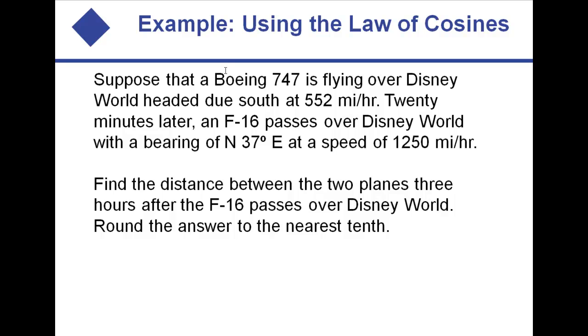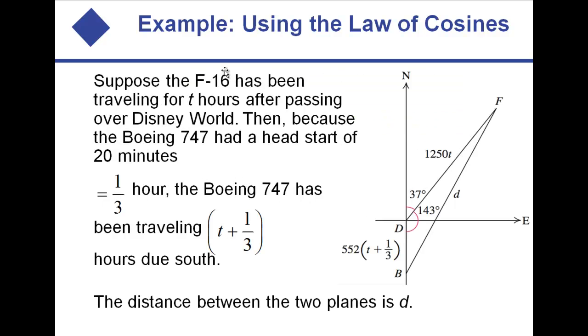All right, what's the first thing we should always do with a word problem? That's right, draw a picture. There's our point. We're always going to let the point that we're dealing with be the origin. It just makes the most sense, and it makes our life easiest if we center things on the origin. So that D there stands for Disney World, right? That's the point that they're traveling over.